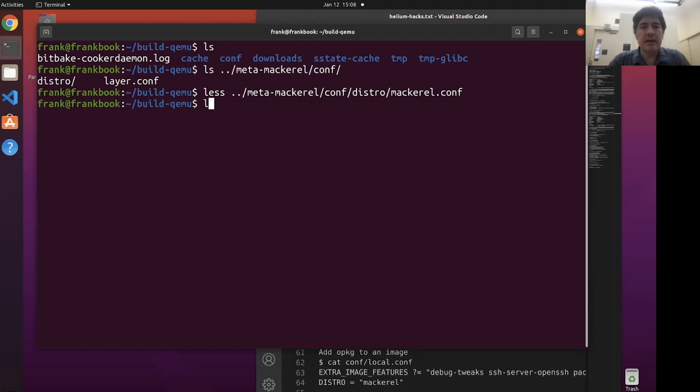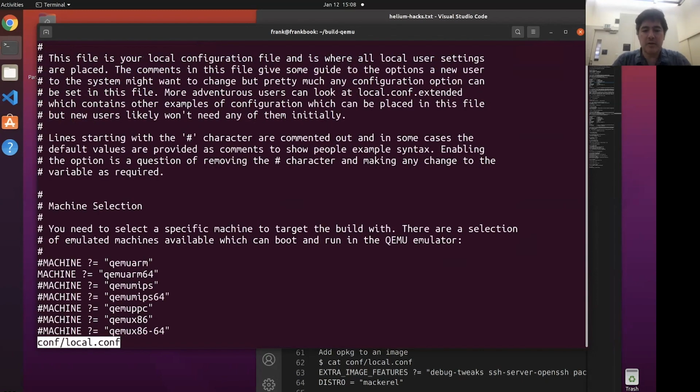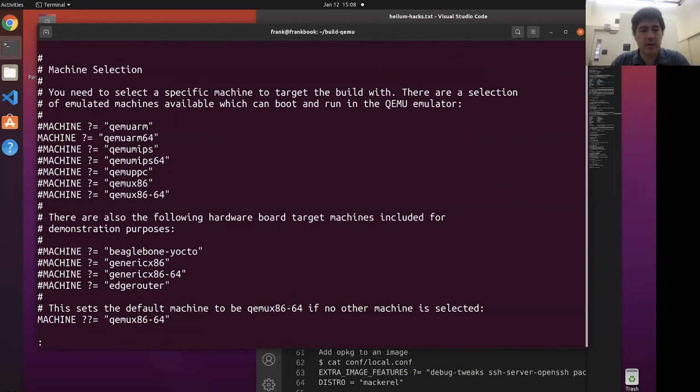So that's one thing I did. Now the other thing I did, I think I may have not shown you this, is in the local.conf, which are sort of the last overrides, where I defined the target machine. Which overrides global at this point, right? Yeah. So these are the very last things that get applied. So it's like the topmost layer in all the layers, so it would override every layer that comes below it.